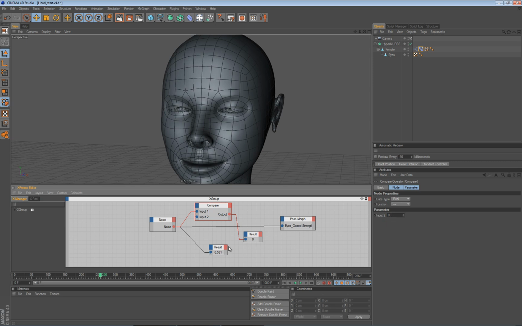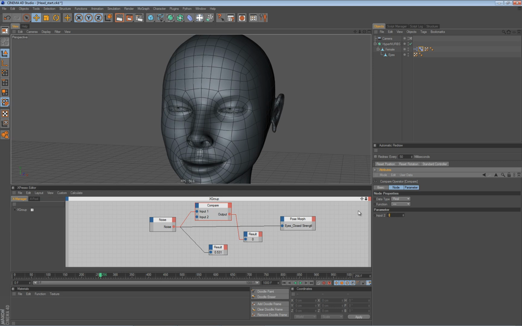So if you remember what we said, this seldom hits anything over 0.600. So let's say our compare node, whenever something is bigger than 0.6, because this means it's bigger than this input 2, it will output a result of 1.